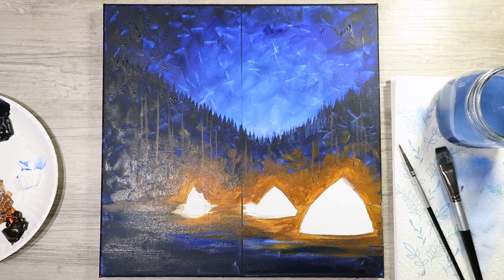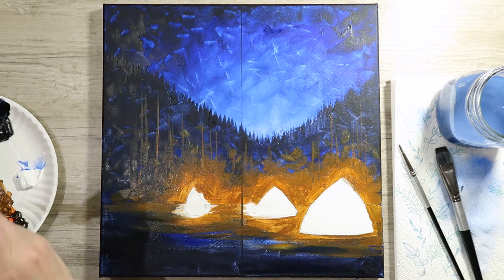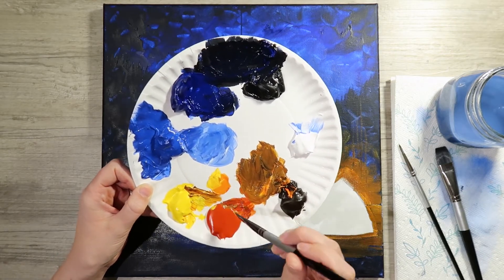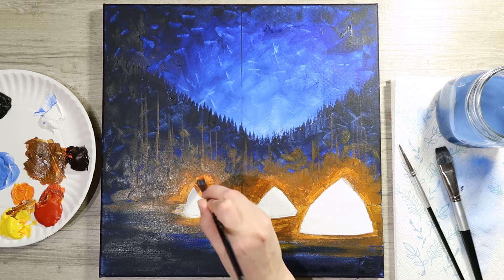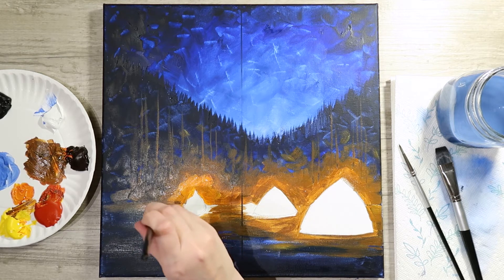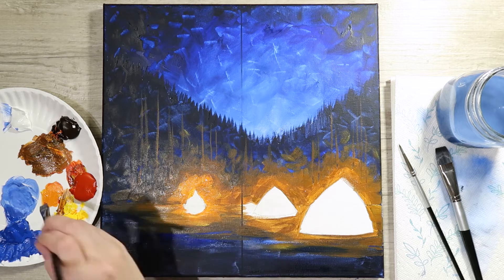Give your brush a good rinse. For this next step, fill in spots close to the fire and a bit near the tents. Blend together yellow and red to make a bright orange this time — without brown — because as you move towards the light things get brighter. Get pretty close to your fire shape and overlap some of that orangey-brown too for the glow feel. As you move down into the ground, keep those nice flat strokes; up in the sky area it can be bold and flaky.